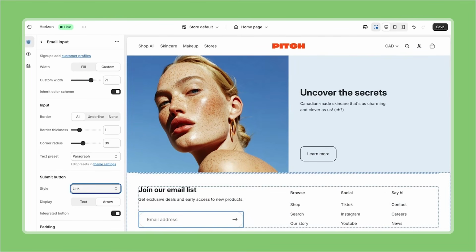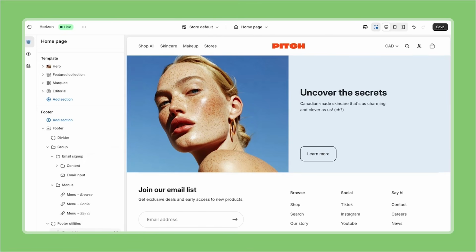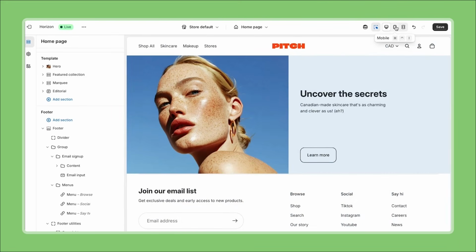And then I have at the bottom my footer utilities. And this includes my copyright statement and then my policy links. It also includes my social links. So given I've added my socials to my menu in this case, I can choose to simply hide this one. I don't need it. And then let's see what everything looks like on mobile one last time.